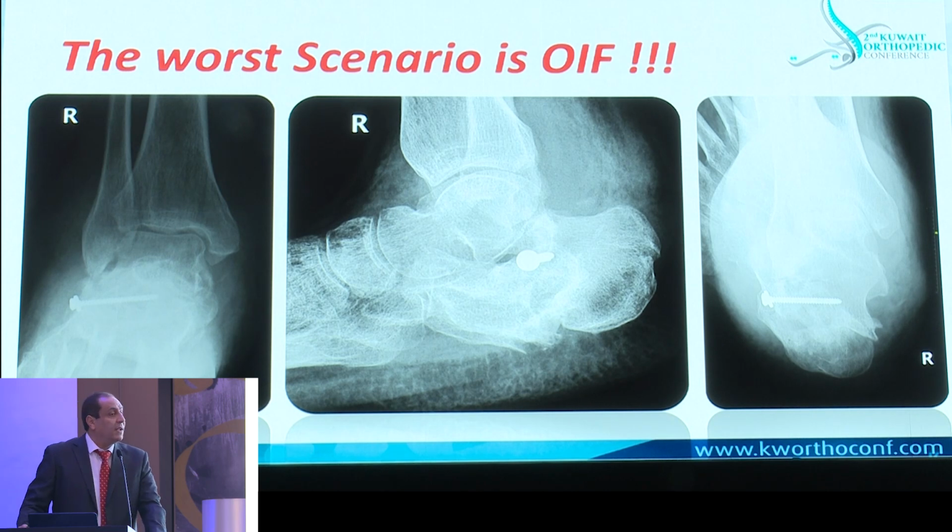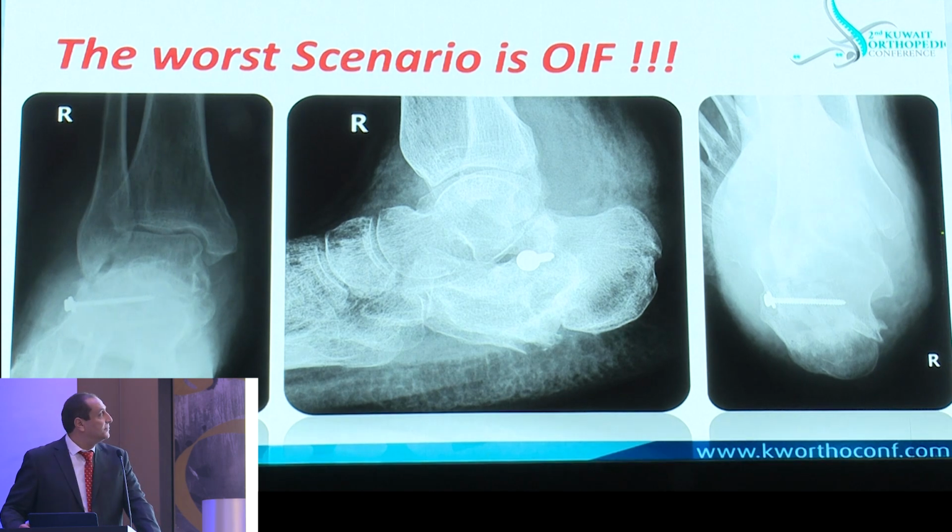The worst scenario is to choose to do open reduction and internal fixation, but you fail to achieve satisfactory reduction and restoration of the external dimensions of the calcaneus. Like in this scenario, the patient got open reduction and internal fixation, the alignment of the hindfoot is not restored, the articular surface is not restored, and the patient developed osteomyelitis of the calcaneus. The patient got the complications of surgery and the disadvantages of non-operative treatment.